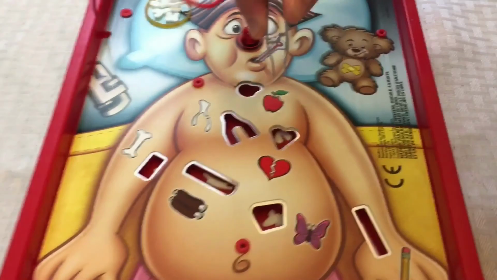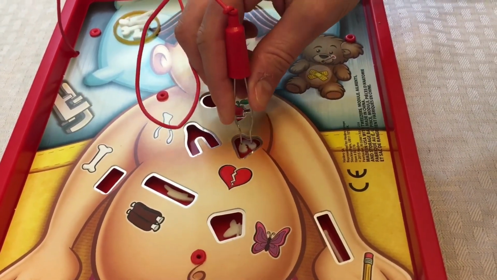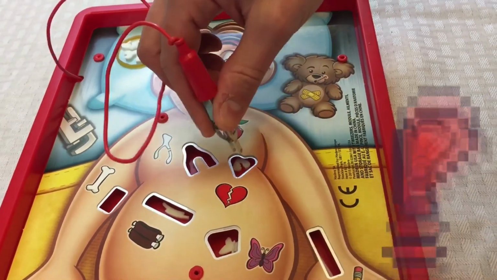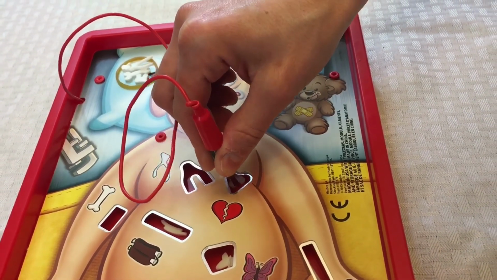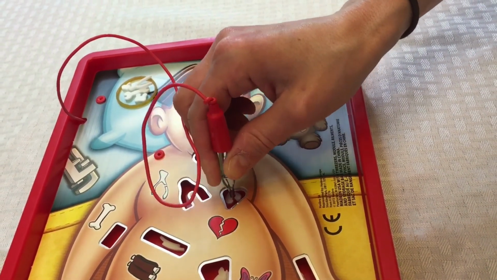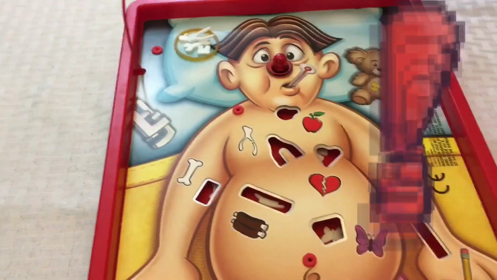Oh no, this is gonna be a little hard. Oh, I think I can do it. What do you think? Let's see. I'm so sorry, Sam. Oh no. It looks like I can't get this one. Let's try again. Nope, can't get the broken heart.